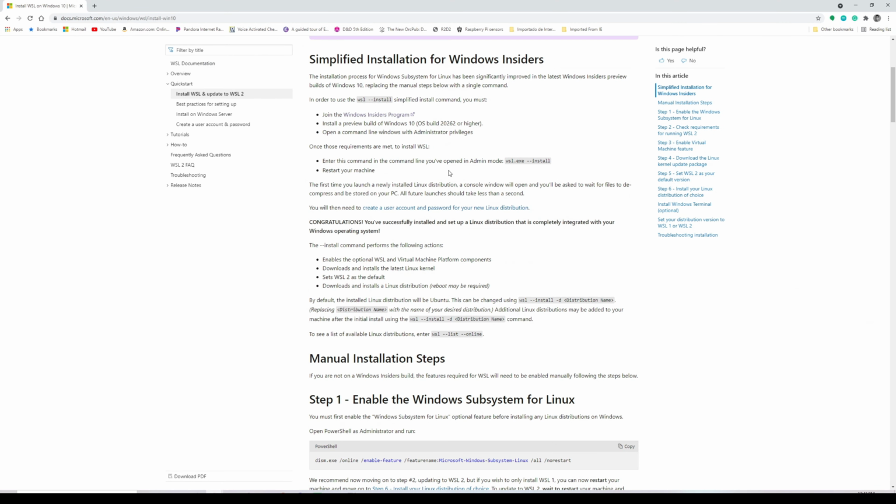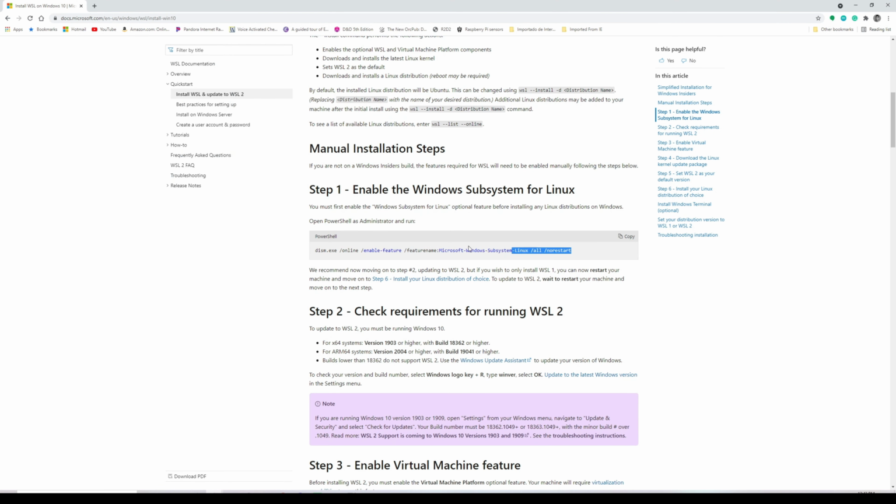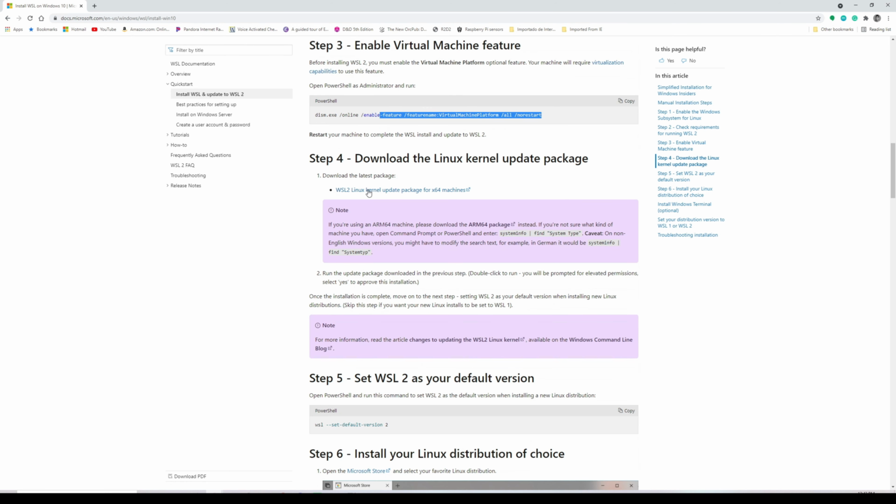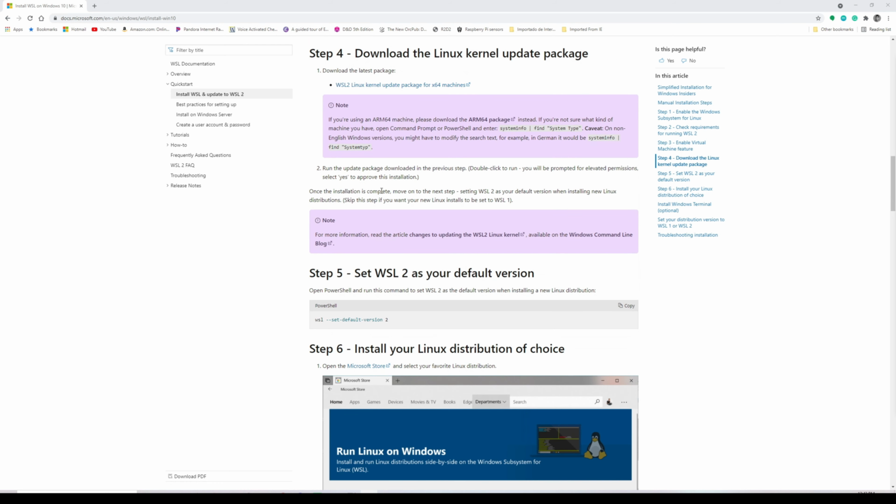Now you run this command to enable WSL like I said, then you want to make sure you have a build that is the correct version, then you run the next command to set WSL2. It doesn't say here, but you actually need to restart your computer, and then you can download the Linux kernel package that will allow you to actually use WSL2.